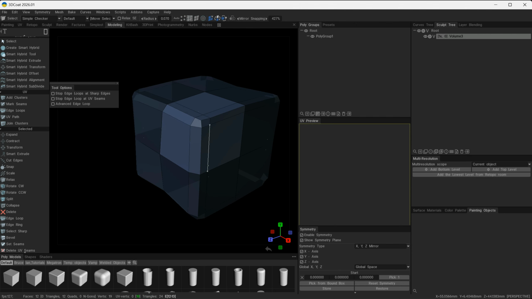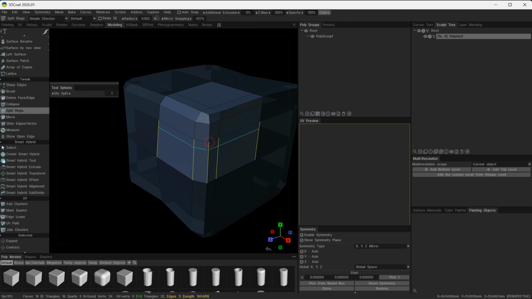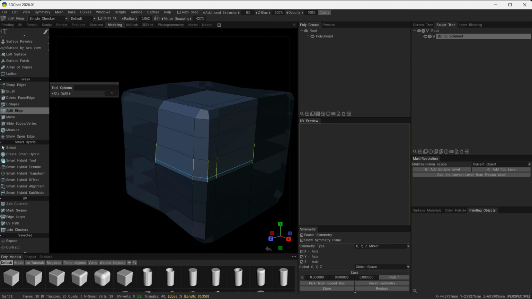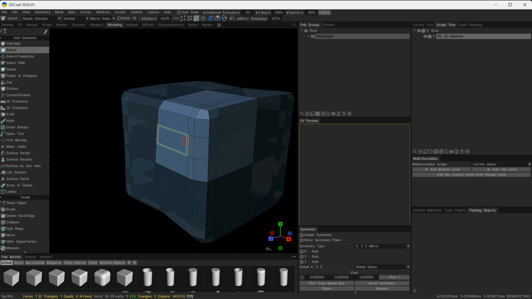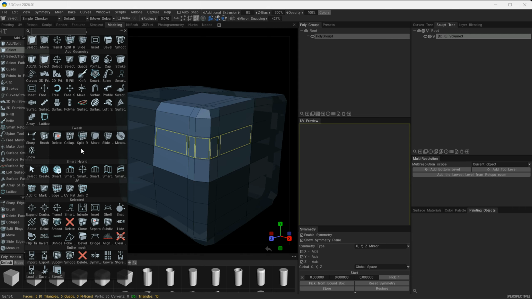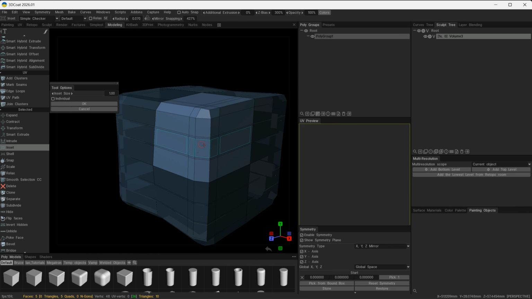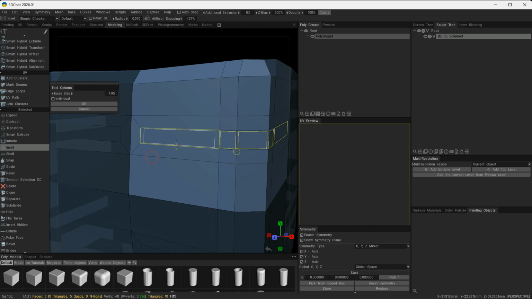So let's try another one here. What I'm going to do is I'm going to use my split edges again, and I will just split those there, and then I will look at select faces, and I'll just select those faces there, and then I'm going to inset those faces. So I'll choose inset here, and let's see what happens if I inset those faces. So that's working there, but can you see where we have this? When it pulls away from that center, then we're going to have this issue here.